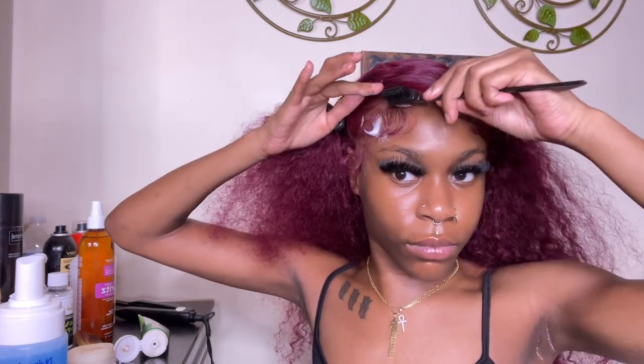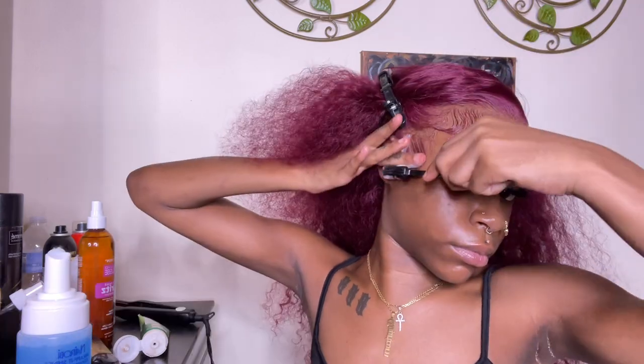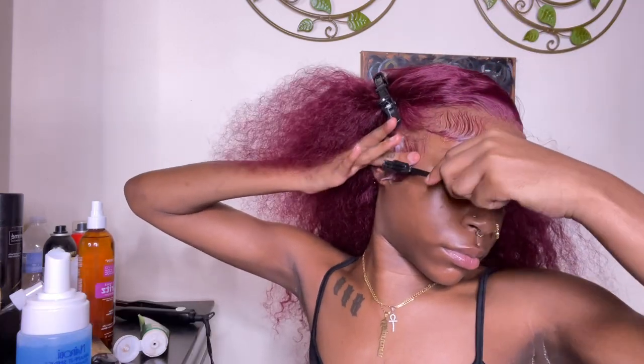And then I realized, once I was done and once the video was over, that with the left side, which is the side I'm doing now, the sideburn was hitting more natural. It was shorter, and two, I just had more hair, if that makes sense. I don't really know how to explain it, but it wasn't sitting as low as the one on the right. It was sitting in the perfect position.